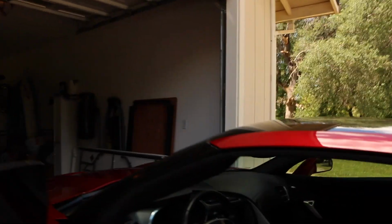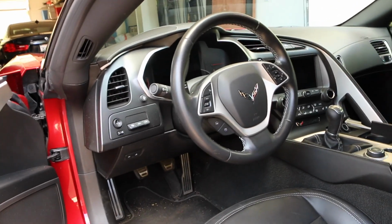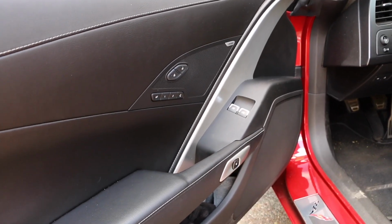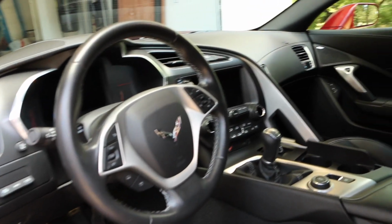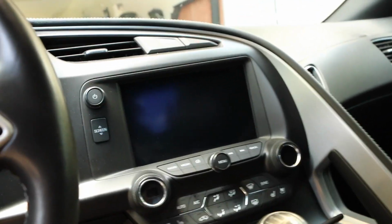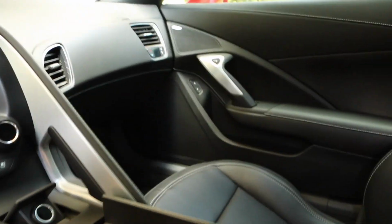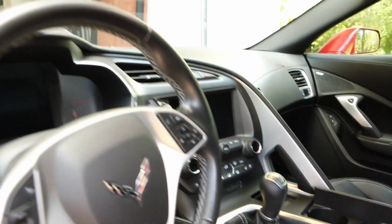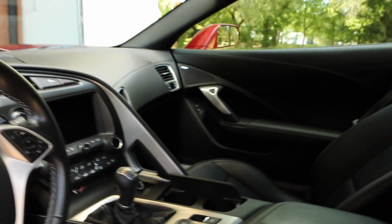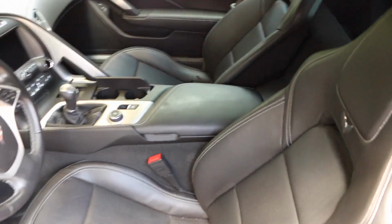So I'm actually very impressed with this interior overall. As you can see, they did a really good job with the silver and black. It's actually a comfortable car, which I know a lot of Chevy Corvette people complained about. It just wasn't up to date with the tech, and this is a manual, which is awesome. But we have a huge LCD screen right there, which is really nice. We got some nice buttons, the classic Corvette look and feel. But actually, it is comfortable, which is surprising. So we'll go ahead and do a little more in-depth tour once we're driving it. But as you can just see in a quick look, it is pretty nice.